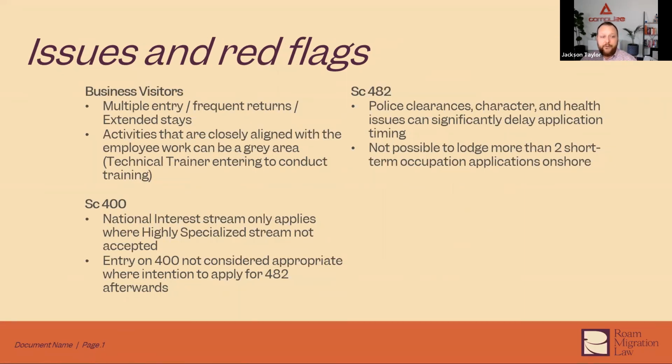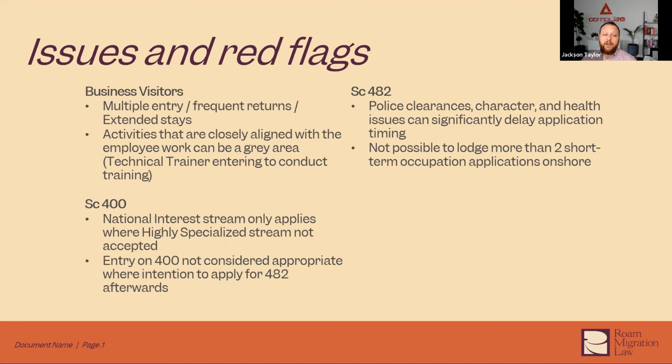For business visitors, if people are coming in and out frequently, that may start to raise questions, okay? If you have a business visitor on an ETA who's coming into the country twice a month over a period of three or four months, they're going to be stopped eventually, and they're going to be questioned about what they're doing. Because whilst there is flexibility that allows for general business activities, these don't tend to happen all the time, every week, etc. They are things that are semi-frequent, and consistent arrival in Australia is likely to raise questions.